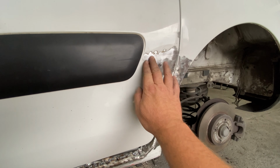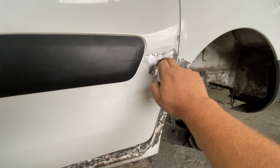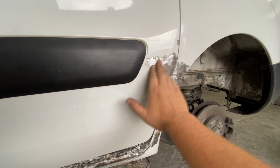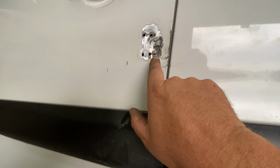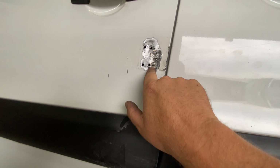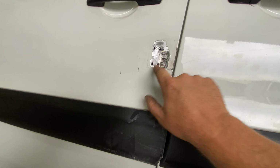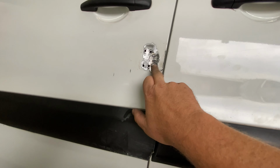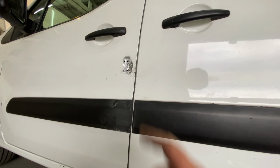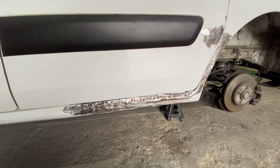I took down the paint as well here, because I want to put a little bit of filler on these scratches. They're quite deep, them scratches there. So I took it right back so we could get a bit of filler on that bare metal there. I've done this as well. Just put a couple of spots on there and pulled it out a little bit, messed around with it. Took it back as well. I want to take the paint back a little bit more, just so that I can get that bit of filler on there where the holes were for the lock thing, yeah. So I think that's where we are with it.